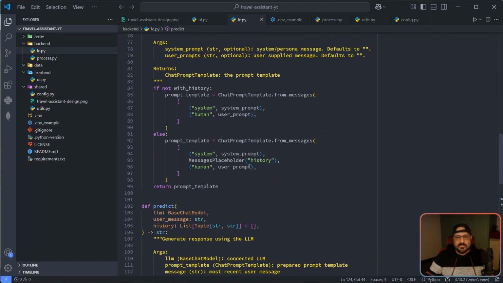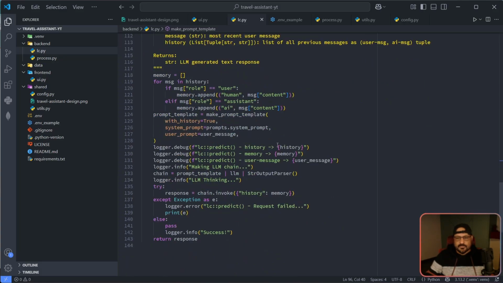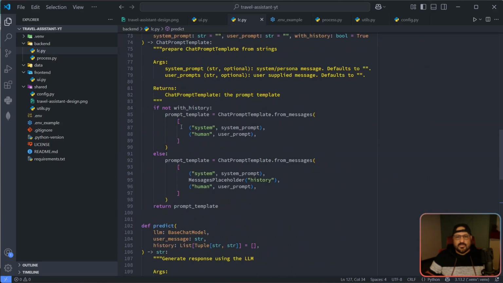With history, what it does is it puts the system message first, and then it gives us a placeholder where we can stick in all the history, all the list of messages, and finally this is my message. So I'm passing the system prompt and user message here. So it will give me this prompt template with a placeholder.